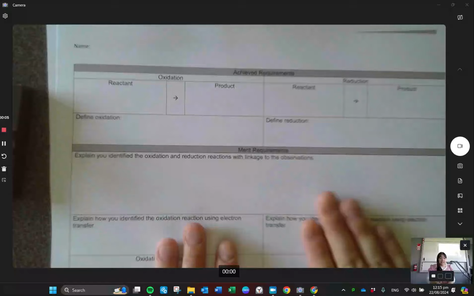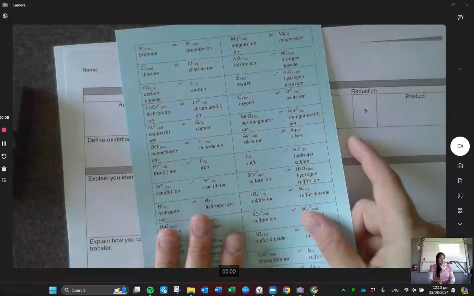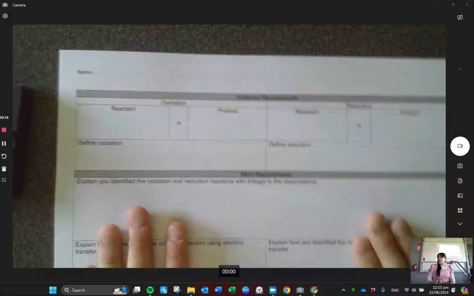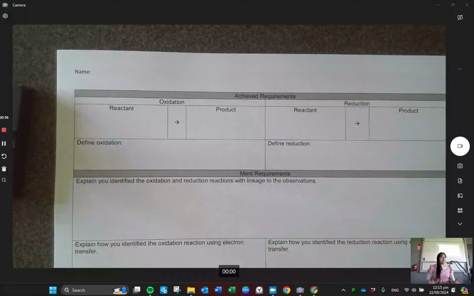Cool. All right, while you guys are working on that, I passed this out, and I also passed this piece of paper out as well. So just so you guys are aware, this is the template you will be assessed on for redox. You'll obviously be doing different chemical reactions and then writing them up. Right now we are doing them as a practical, but on the actual assessment, I'll give you just the description to help save us some time.